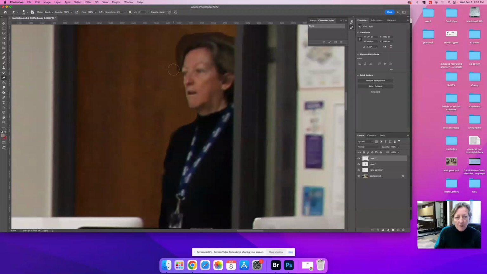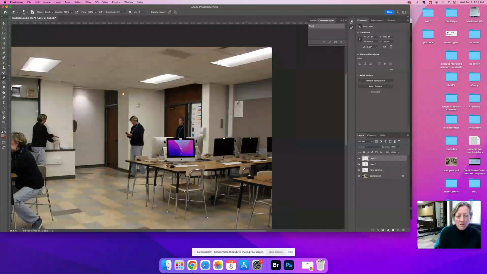Okay, and then I think I need to erase a little up here around my hair. Okay, I think that should be good. I'm going to zoom back out and see how it looks.